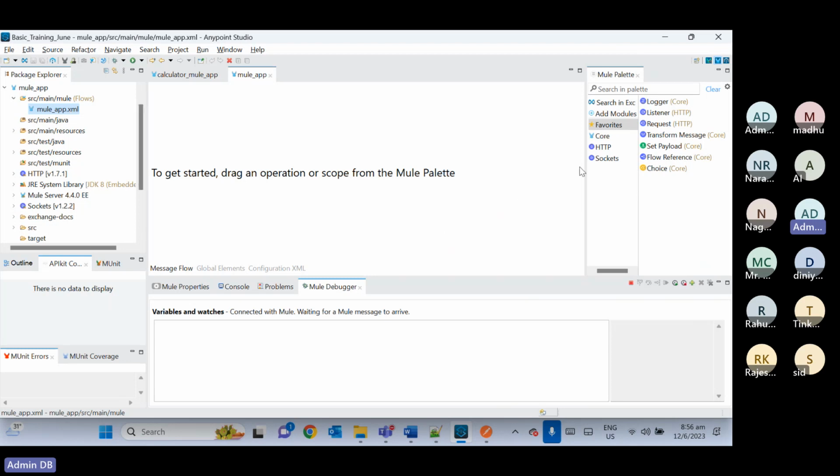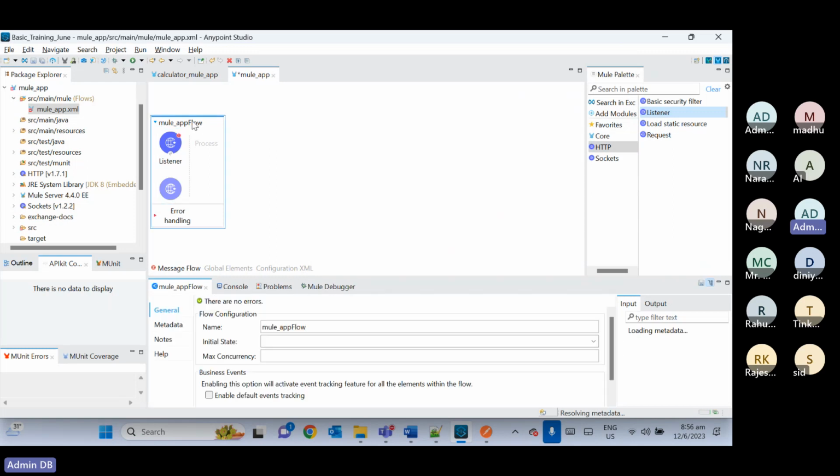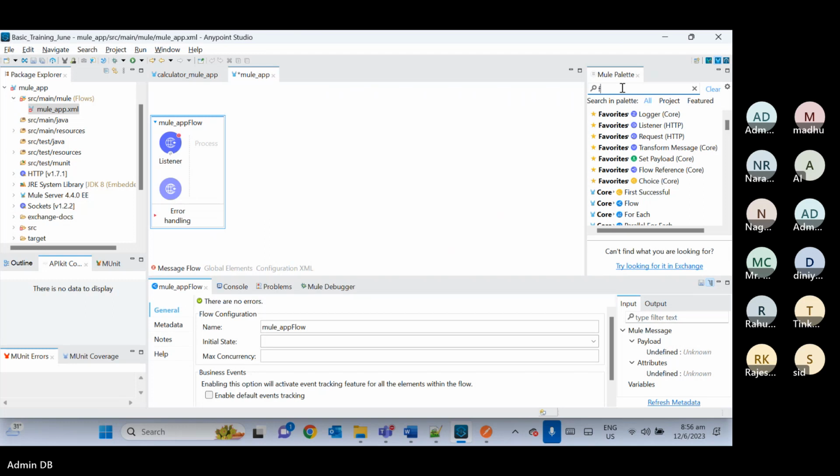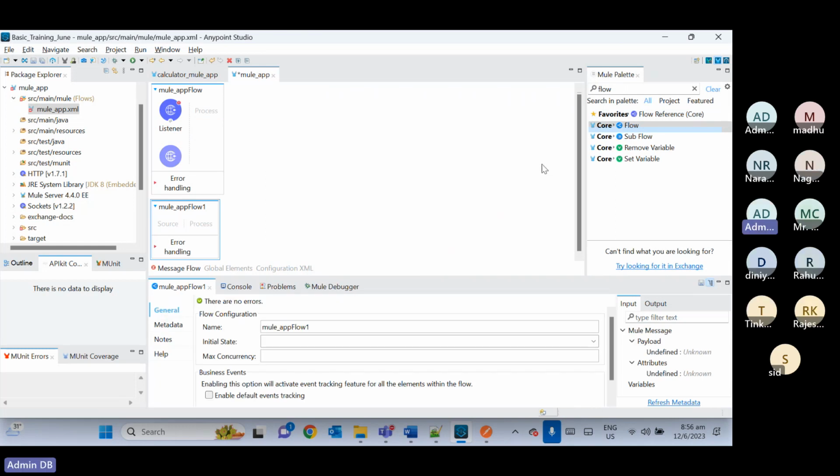So let's say there are two ways. One is you directly drag and drop the listener. Automatically, it will create the Mule app. You can see this flow got created. This is one way. Or the second way, what you can do: first, you drag and drop this flow, and then you drag and drop the listener.